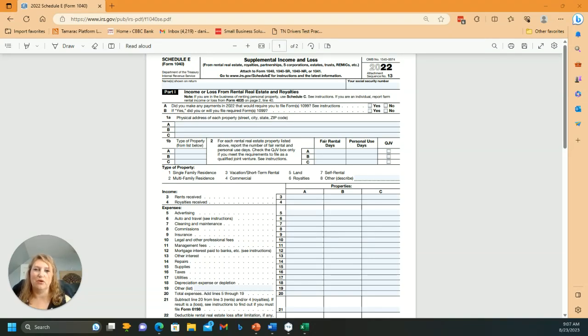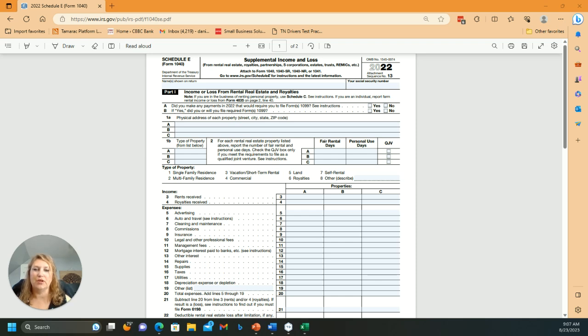This video is going to go over rental ownership and how it's reported on your tax return. On your screen here is a Schedule E form that is reported on your personal 1040. If you own real estate through a separate business that has its own tax return, like a C Corp or a partnership, it'll look slightly different, but the ideas are the same.